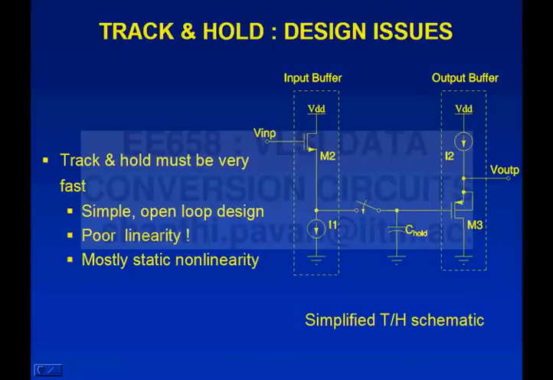which basically impacts not only the DC gain being smaller than 1, it also affects linearity of the buffer, for the simple reason that the output impedance of this current source, for example, does not remain constant as this voltage moves. Please note that this is swinging a large voltage. Vin is jumping up and down by a large amount, which means that the quiescent voltage here is also jumping up and down by a large amount, and these are all nonlinear devices.